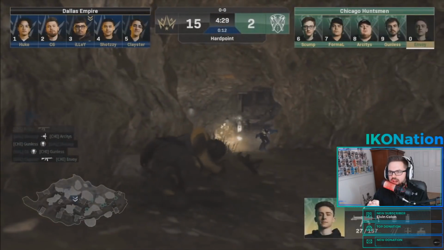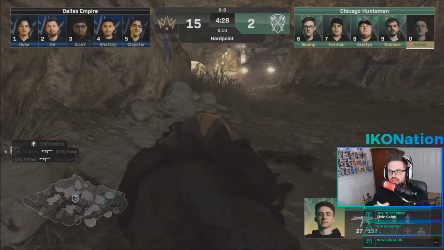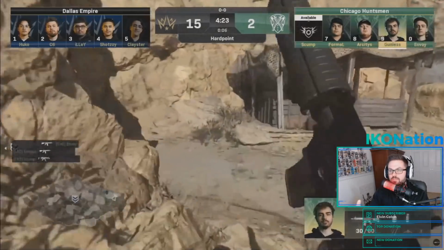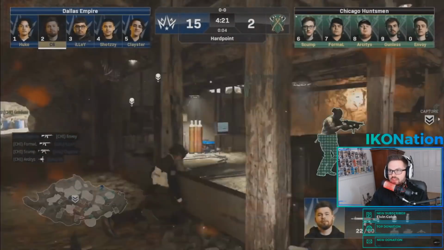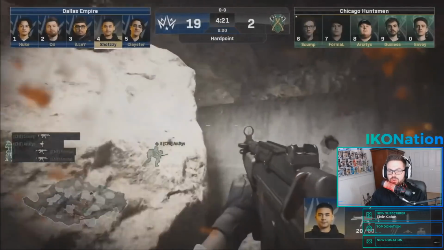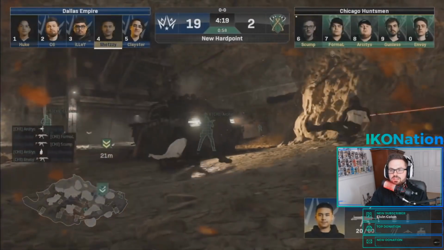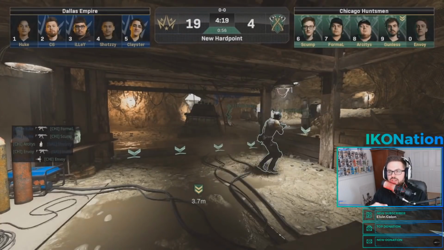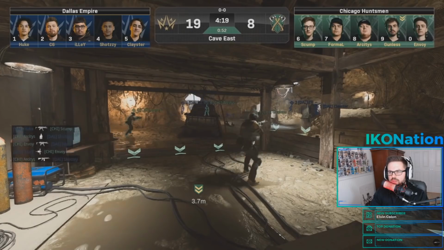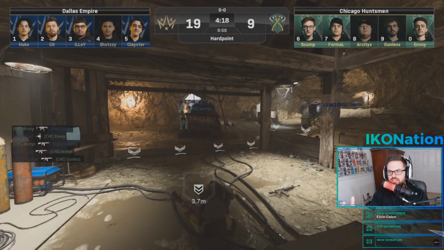So we're hopping on board with Envoy, and he just went down back towards that second hard point. If they stay on board with him, he spawned back here by fifth hard point, so they do still have spawns. They just went in with Formal there for a very quick second. And as we're on board with Shotzi, you can see the kill's in front of him. Chicago does have that back spawn. So Gunless is in hardpoint. Arcides is pushed up a little bit, and you can see that everybody for Dallas is pushing forward here.